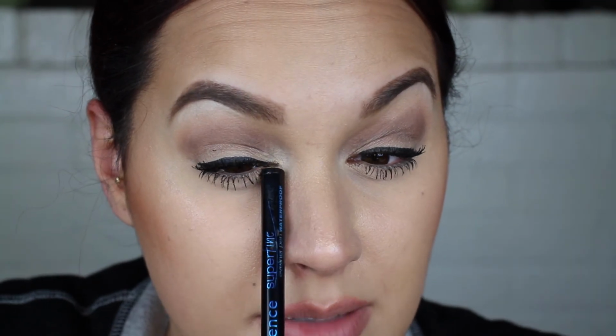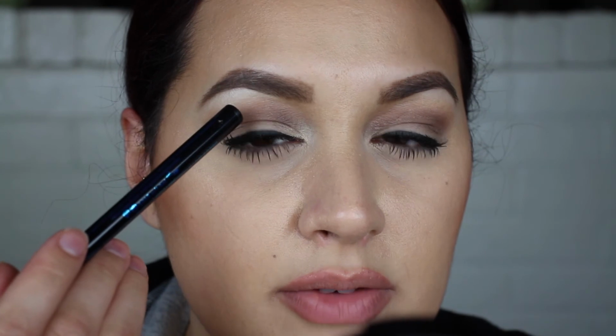This one actually did a tiny bit too. It's not too bad. My eyelids are very oily because I do have a little bit of a hooded lid. If I blink or I make a weird facial expression and this touches where my eye is hooded, I'll get that line up here where it kind of smears to the top of my eye, and as you can see, there's no smearing.